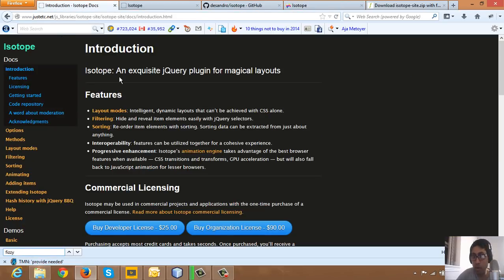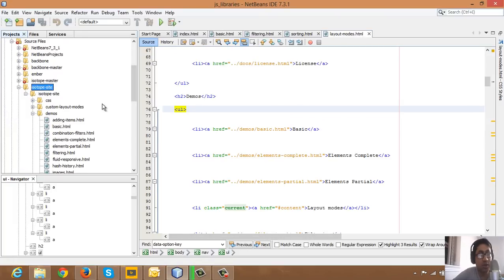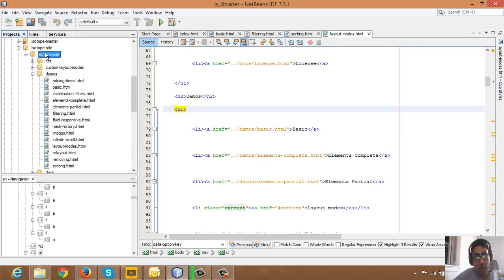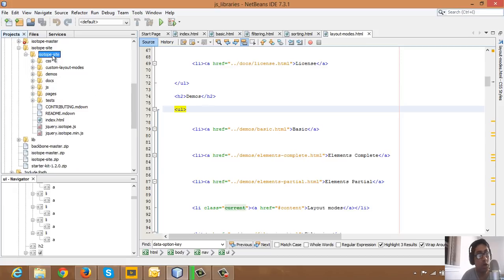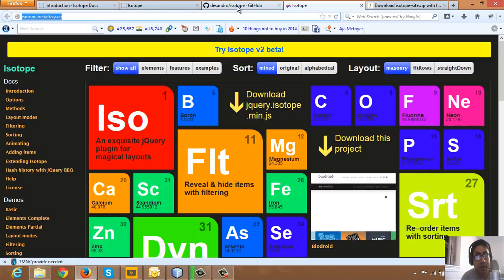So okay, coming to this ISOTOPE example here. One thing that I was trying to say before, that if you are good at jQuery, it should not matter much how difficult you will find it to use ISOTOPE in your application. If you think that ISOTOPE is the right fit for your application, and if you are good at jQuery, and if you are in general good at programming, you should not panic at all. It will be very straightforward.